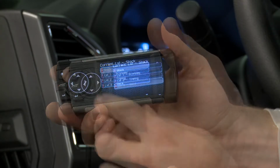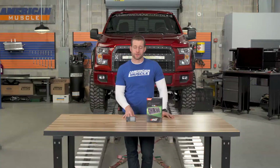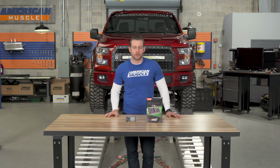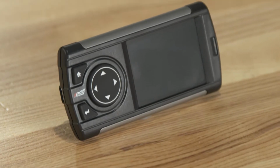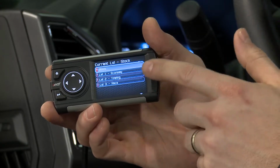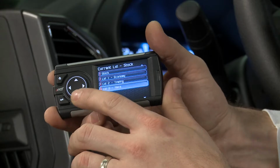tunes a little further. Now guys, the Edge tunes are 50 state legal and they are CARB certified, so even F150 owners in tough states like California, for instance, will be able to take advantage of the Edge tuning here without any issues. Just to remind you guys, you are getting 3 preloaded tunes here with the Edge CS2. You're getting an economy and towing tune, which can be used with 87 and higher octane fuel, and finally that race tune, which needs 91 or higher octane in order to function.